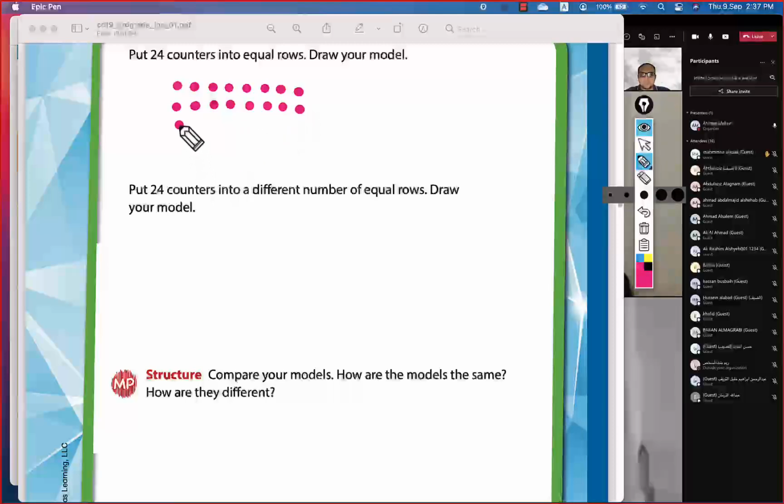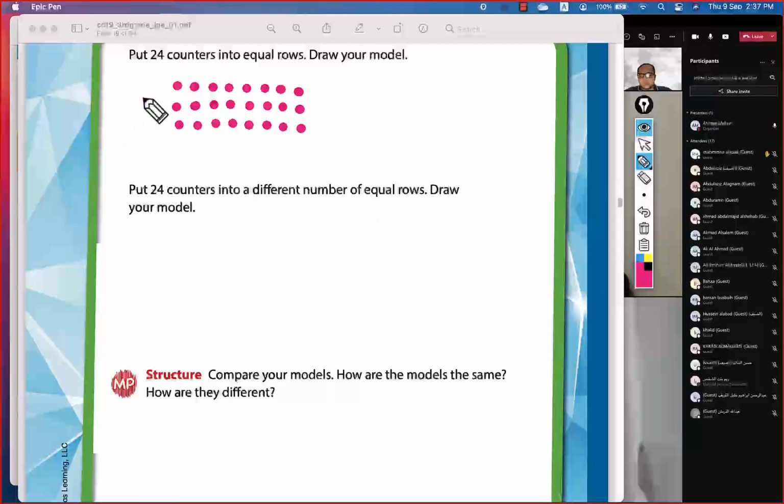The third row, 1, 2, 3, 4, 5, 6, 7, 8. So here we have, these are 3 rows. And here we have 8 in each row.